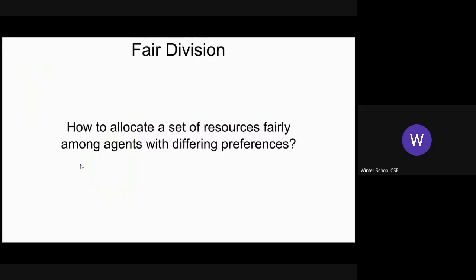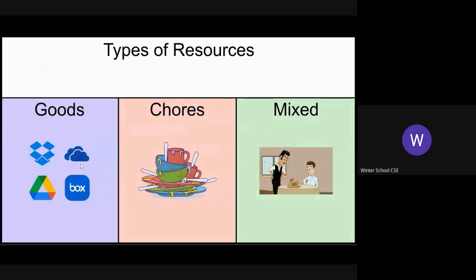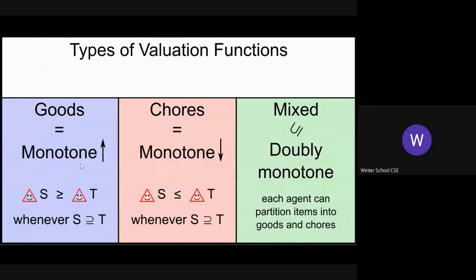So we have been talking a lot about fair division, right? Which is basically all about allocating resources fairly among people with preferences, right? And you have to take their preferences into account in terms of even defining what fair even means, and also developing algorithms for finding those fair solutions. And we have seen a bunch of resource types, right? We have seen goods, which are desirable, chores, which are undesirable, and mixed, which are complicated, right? Maybe desirable sometimes, undesirable other times, and so on.